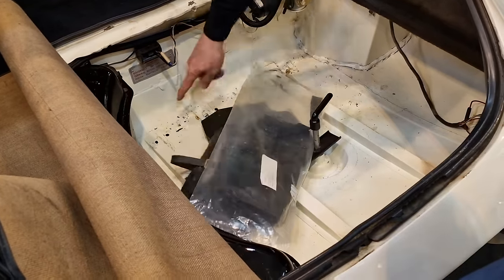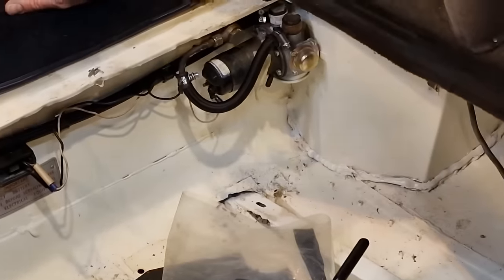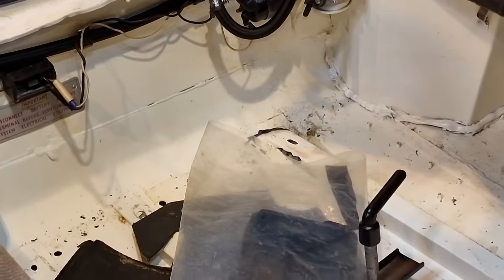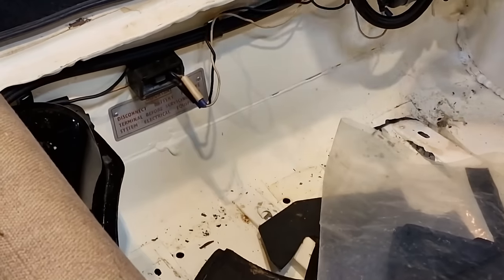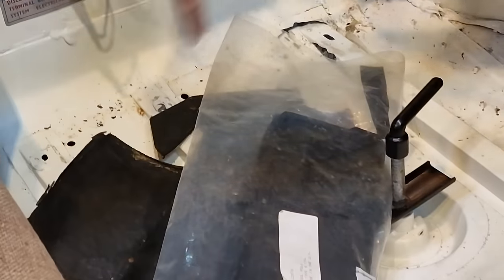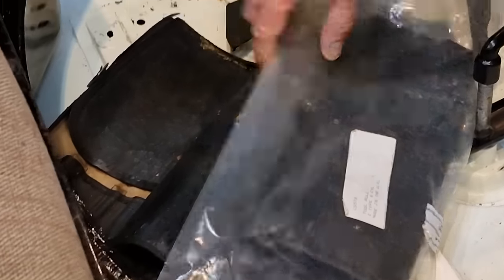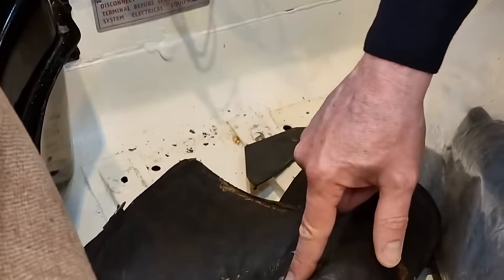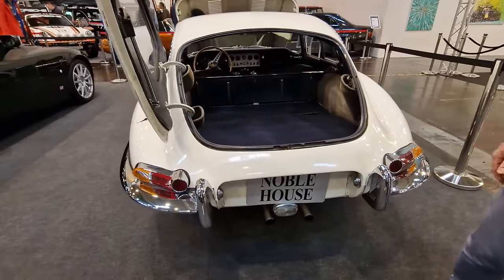Look at the floor here. Yeah, especially the front floors need to be renewed. Okay, so there is some work to be done. On the floors only. So instead of the fuel pump in the tank, they already put one here. It's easier to maintain. So that is to keep it right. This is an original two-door, 85,000, running, driving car. Can't go wrong, I would say.